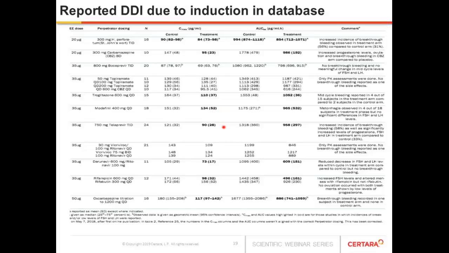Some of the unwanted effects were increased breakthrough bleeding in the treatment arm compared to the control arm. So when you have a higher percentage of people experiencing breakthrough bleeding in the treatment arm, because of the drug that they're being co-administered, they're having increased breakthrough bleeding. Or when you're having a higher level of follicle-stimulating hormone or luteinizing hormone, whereas when you're giving oral contraceptives, you're expecting those hormone levels to be low, in order to achieve sufficient contraception. So by evaluating all these studies, we wanted to identify what the subtherapeutic response concentration was. And these highlighted concentrations were the studies where there were reported unwanted side effects.